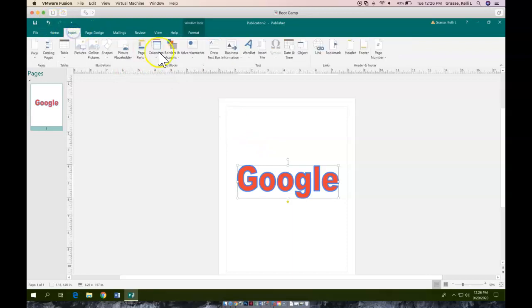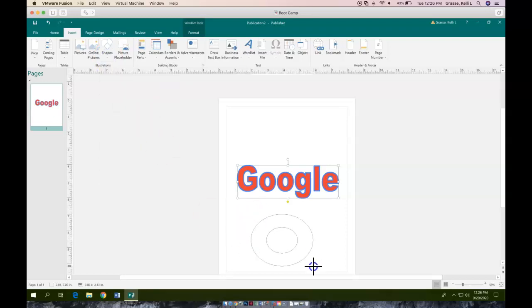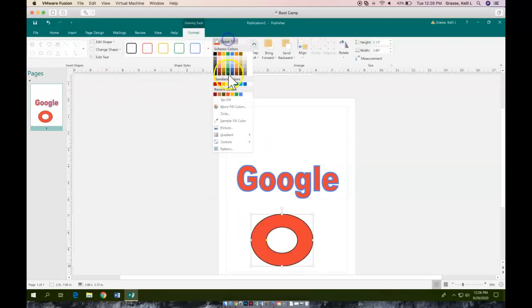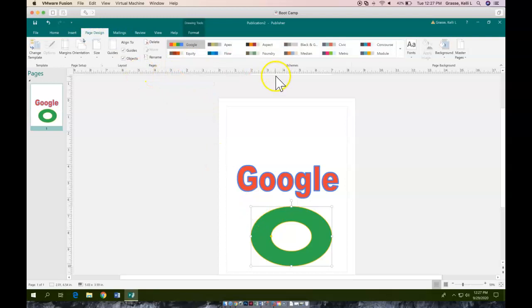Then I'm going to go to insert and maybe just insert a shape to show maybe the red and the yellow, or the green and the yellow. So here's the Google green and the Google yellow. So that's just kind of showing the scheme, but if you can go ahead and create a word art and a shape with your colors, again, you're only required to do 3, but it's completely up to you how many colors you want to do, but at least 3.